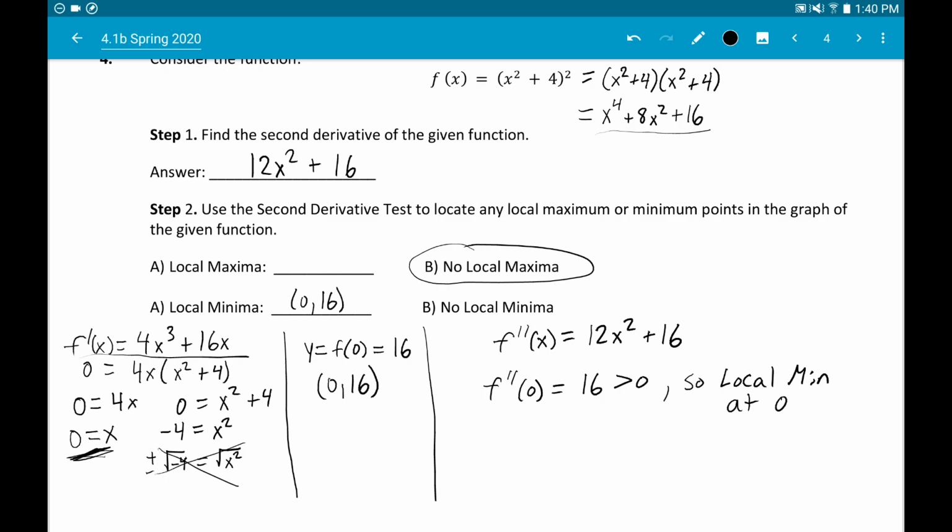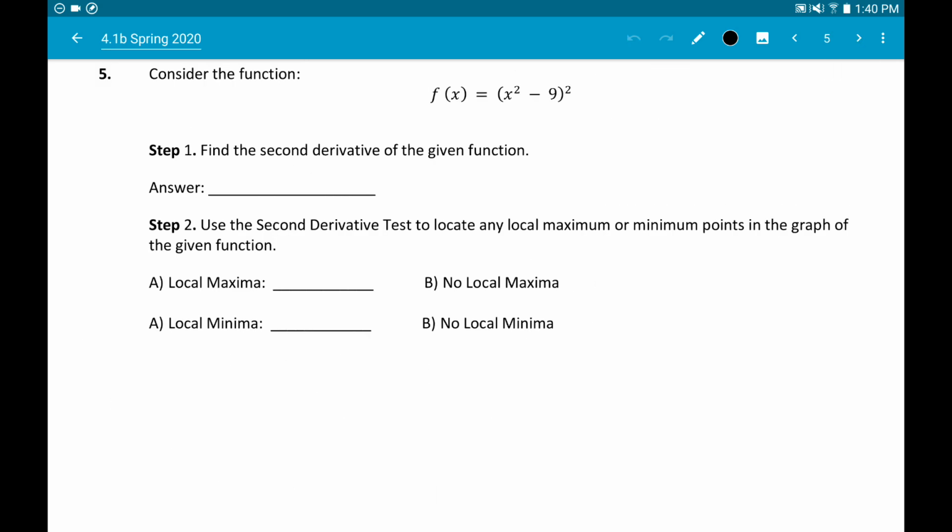All right. One more problem, and it's going to look similar to that. Just want to go through that one more time with you. So this time we have x squared minus 9, all squared. Again, kind of looks like question 4. So likewise, we can multiply it out. This would be x squared minus 9 times x squared minus 9. Multiplying that out, that's x to the 4th minus 18x squared plus 81.